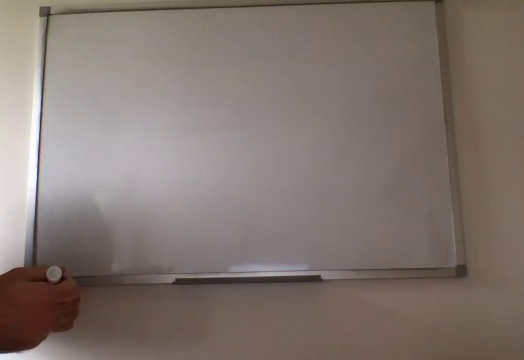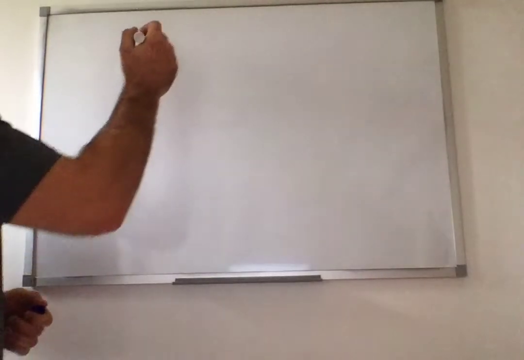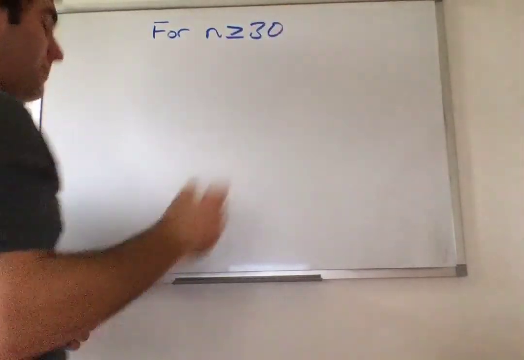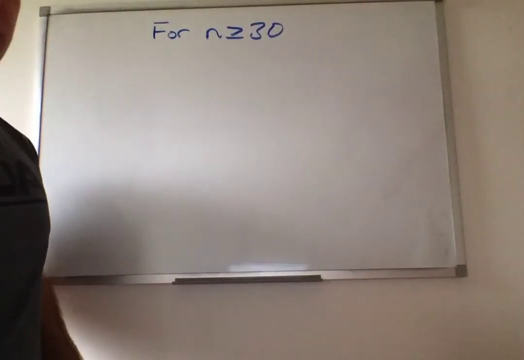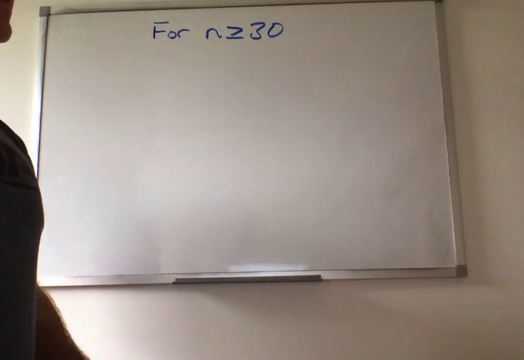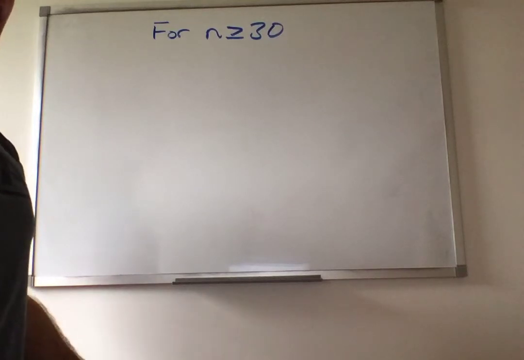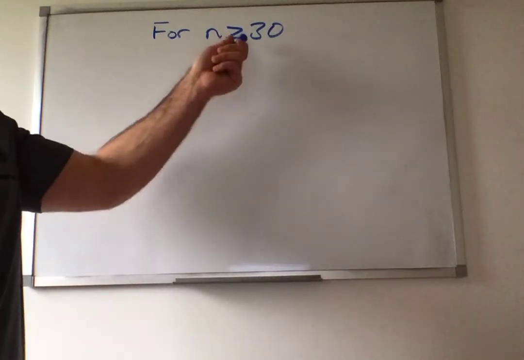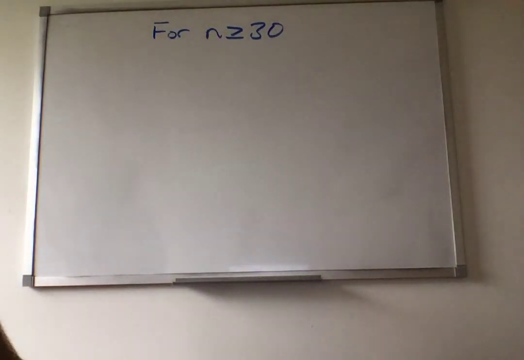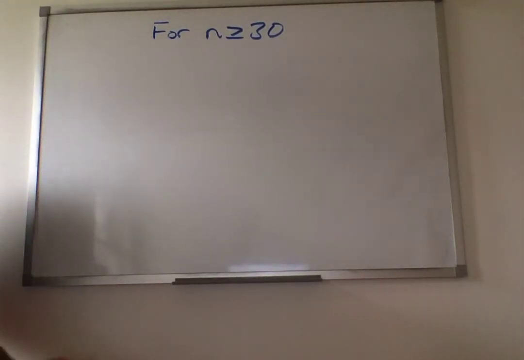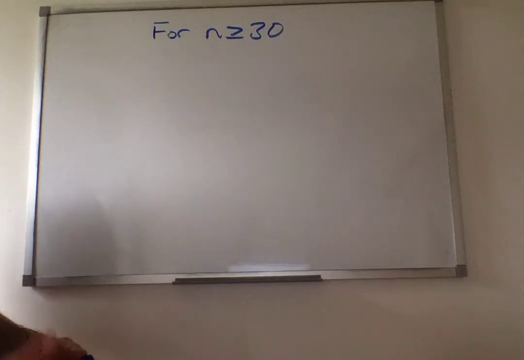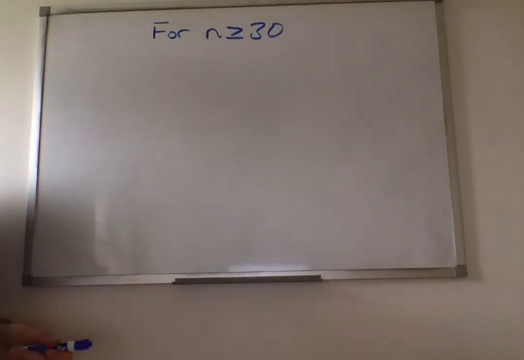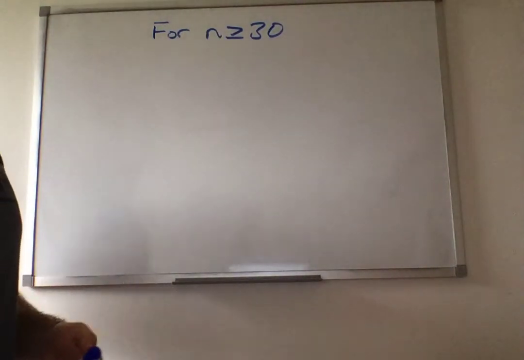All right, now there's a third part of the central limit theorem. It says the sampling distribution is approximately normal for n greater than or equal to 30. That's our cutoff point. You have to take a sample size of at least 30 to assume the central limit theorem, that the averages form a normal distribution. Now, I know some problems in your homework online will pop up where the sample size is not above 30, but they want you to still use the central limit theorem. That's okay. The sample size does not have to be greater than 30, but if we were to actually do a statistical study, we should definitely try to get over 30 data points if we want to use the central limit theorem.